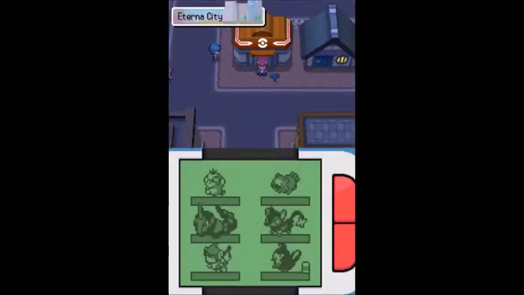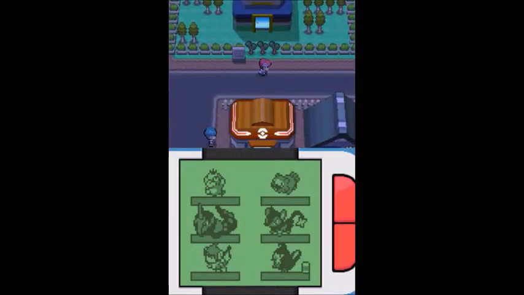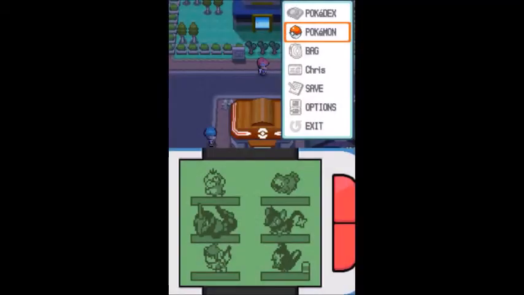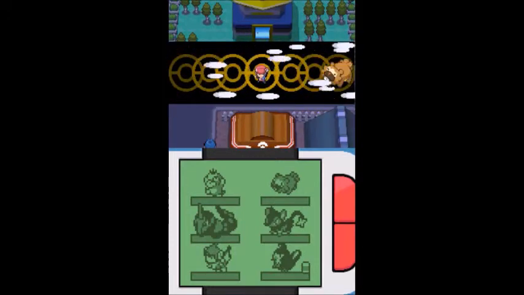Yeah, because I can remember in Peril, you know, Bidoof not having cut and teaching it to, like, patch a wrist or something. Yeah, so, let's move on. This tree looks like it can be cut down. Would you like to cut it? Bidoof used cut. Time to shine again.